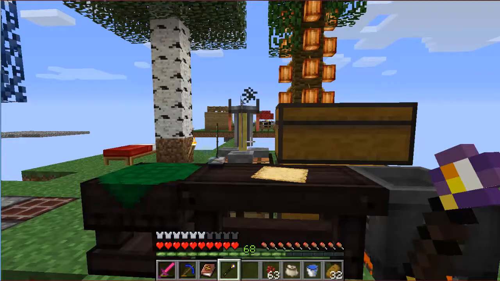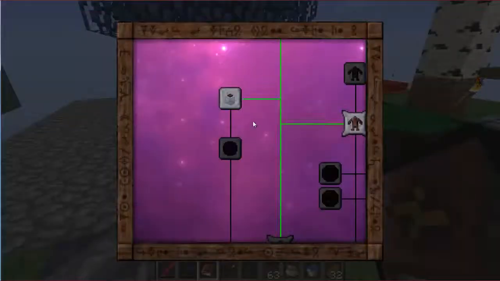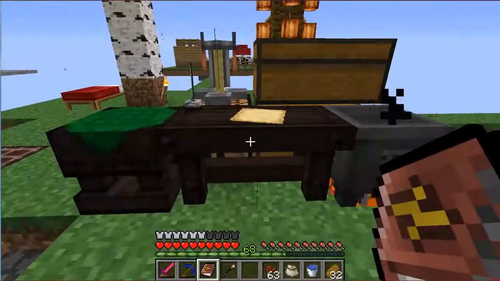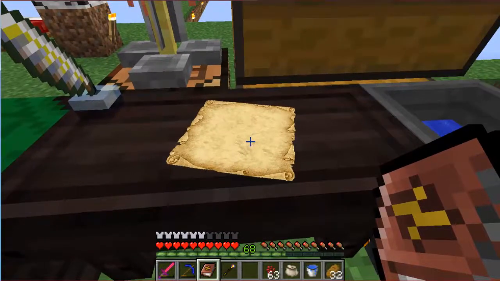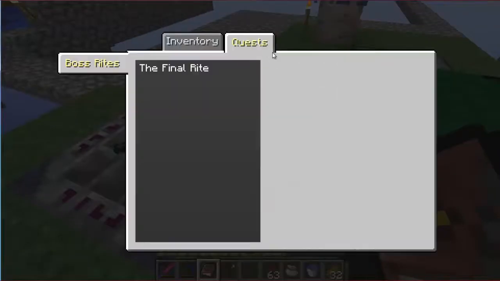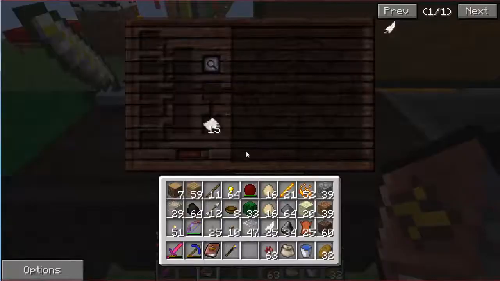We are on our final rite, and we have some research to do today. We have to get all this research done, and it only takes a few minutes. I got it all set. Just follow along, and we'll get there really quick. Hopefully, we'll have time to build some of the stuff to get to the Jar of Essentia, which is Sano. So we'll start going right now real quick.